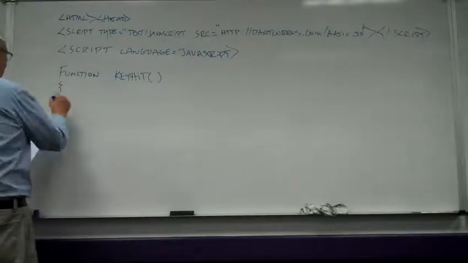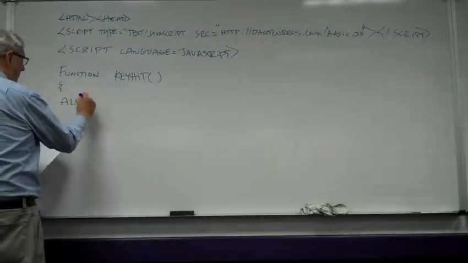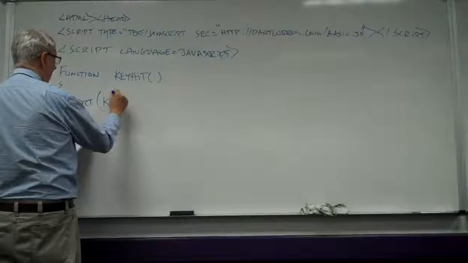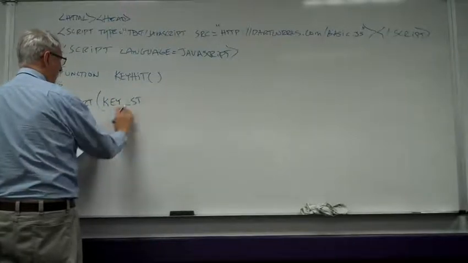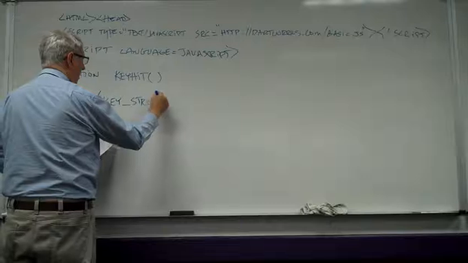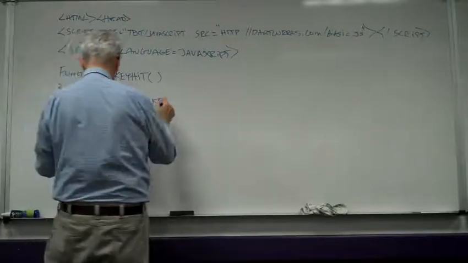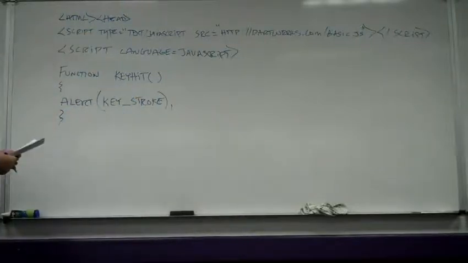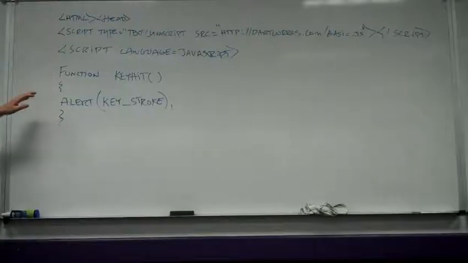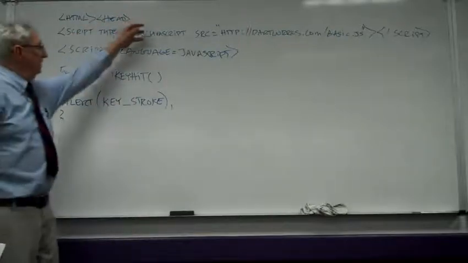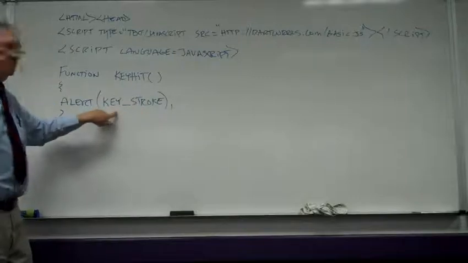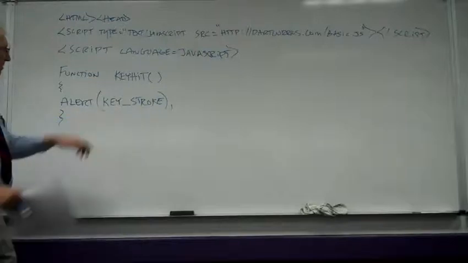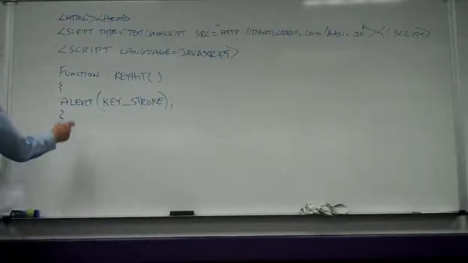And then inside key hit, I'm going to say an alert here. That's all I'm going to do is alert you to what it hit. It's called keystroke. Key, all lowercase by the way. Stroke, with an underscore right there. That's it. And that's the function. That's how the function works. Basically, you hit a key, it sees the key, it jumps to here, and that contains the actual key, the numerical value of the key. Not the key itself, but the numerical value of it. So I'll show you how to use the program in a minute, but basically you get that.